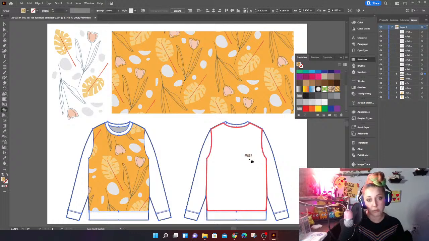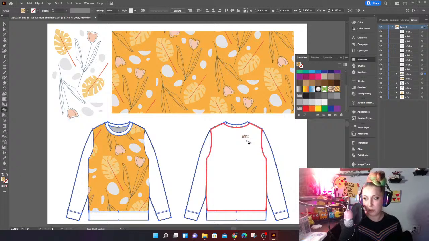Okay. Do you want to see something even more incredible? If you want to fill in all of the places of this sweater, you can triple click with your mouse and it will apply it to all the extra spaces that are currently transparent. So how it works is if you triple click, it's going to apply this new color swatch to any place that has the same color. So I'm hovering over a place that has no color right now. So it's going to apply it to any other place that has no color.